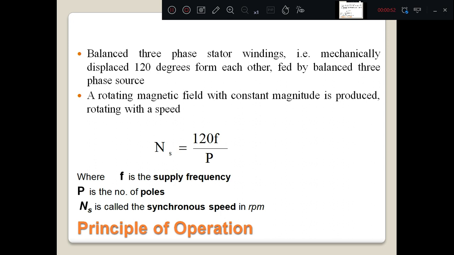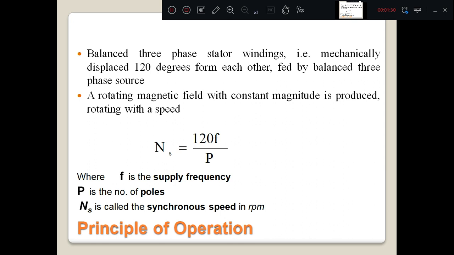When a three-phase supply is given to the stator winding, the alternating current will start flowing in all the three windings. They are displaced by 120 degree with the equal magnitude. Also we know that whenever there is a current flowing through a conductor or a coil, it is producing its own magnetic field. Therefore, these three windings are producing flux phi 1, phi 2 and phi 3. These fluxes are also alternating in nature.